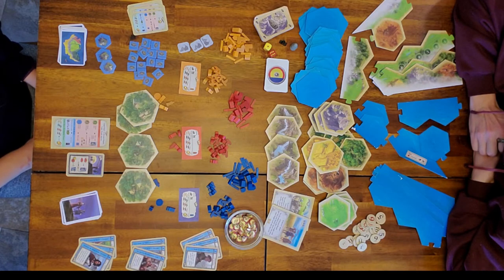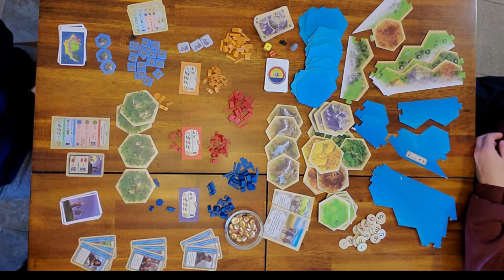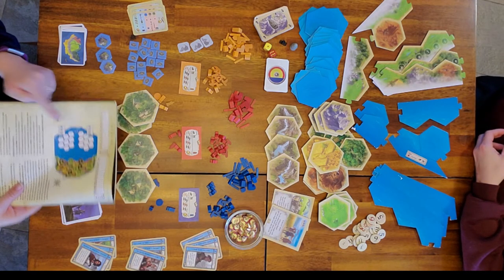We'll explain a little bit more, but we're going to set up the board. We'll show you how we set up our board. We do not leave the island spaces empty, like they tell you to in the books. We'll show you how we set ours up. We'll be right back.